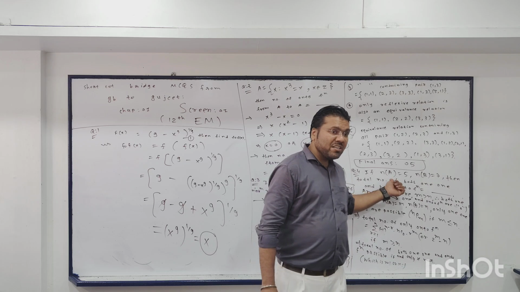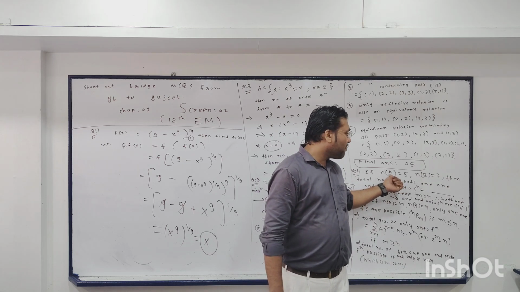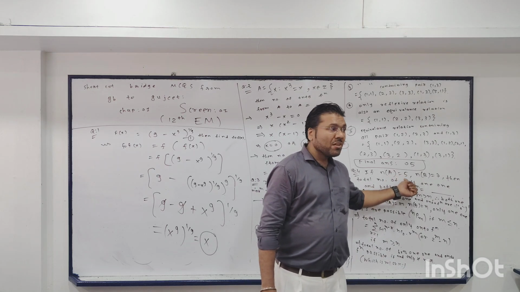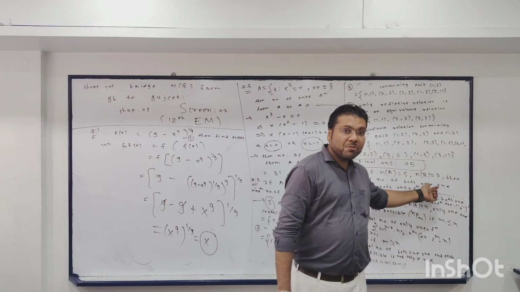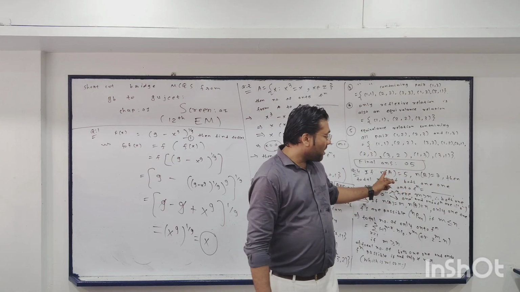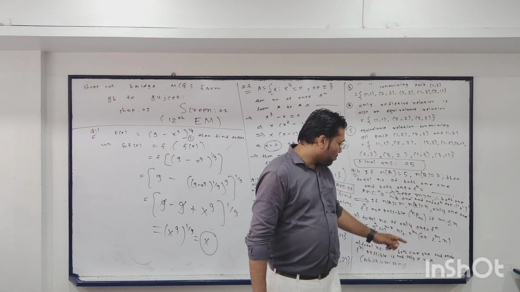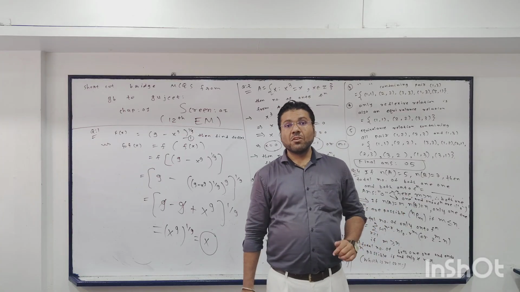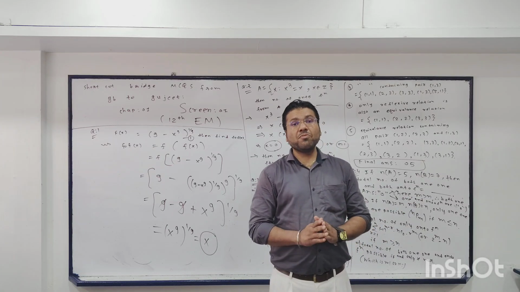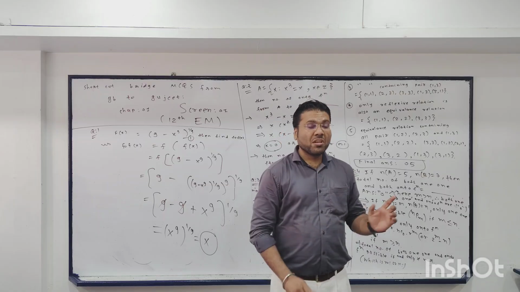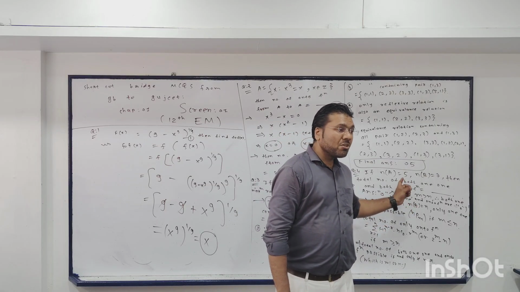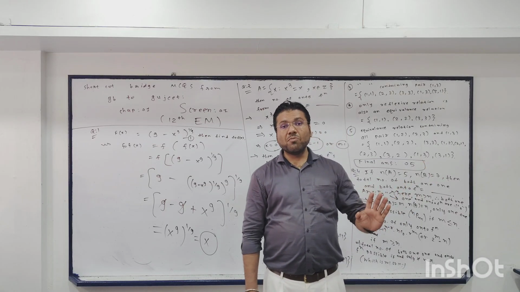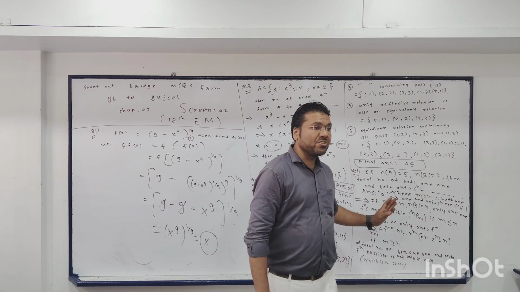Here we can clearly see that the total number of elements in A is 5, and the total number of elements in B is 7. So m is less than n. Obviously the second condition is verified but not the first. So both one-one and onto functions are not possible, and that is why the answer to this question is 0. No one-one and onto function may exist.